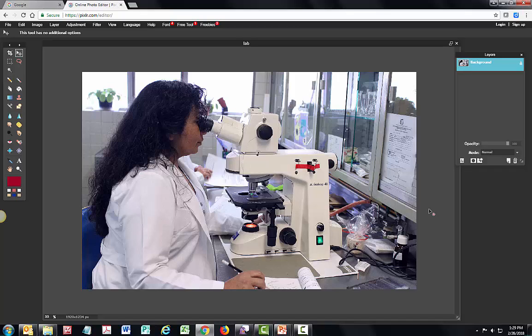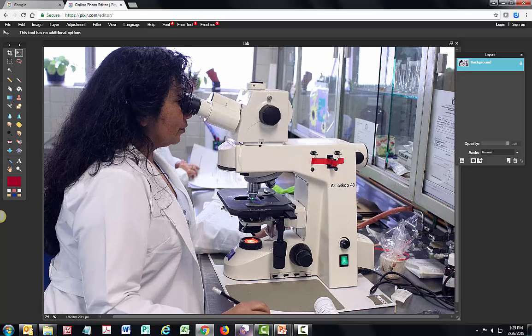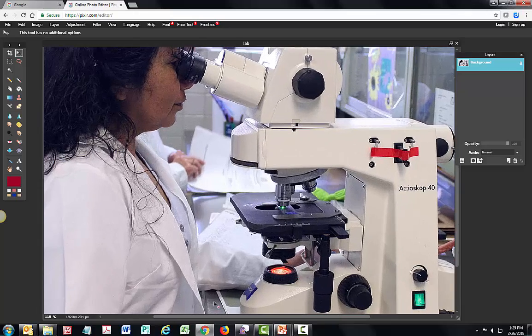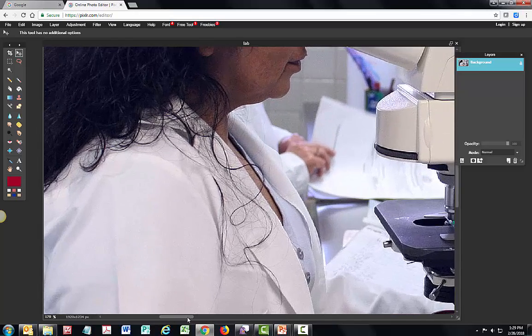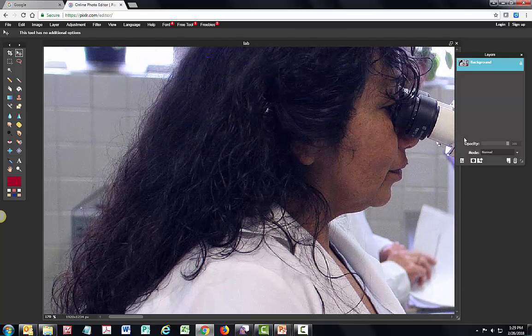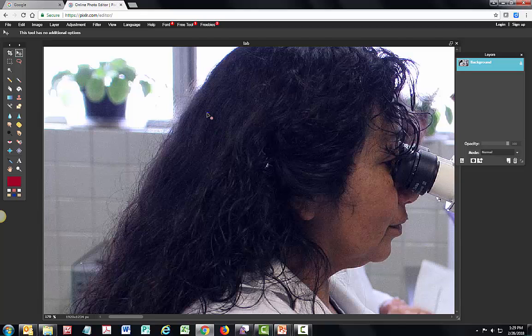Next, I'm going to remove a blue spot that is sitting on her hair. It's probably from something on the lens or some sort of glare. So let's go ahead and zoom in quite a bit. Okay, so I'm not sure if you can see this, but there's a little royal blue dot on her hair right here. So often you'll have a small imperfection that you just want to get rid of. To do that, you can go to this little band-aid symbol here. That's the spot heal tool. Click that, hover over the area, and click. And it gets rid of it.